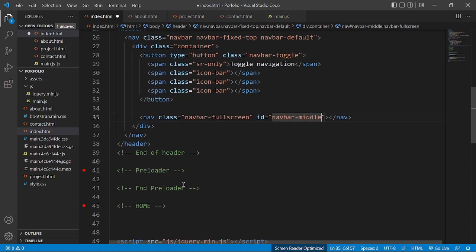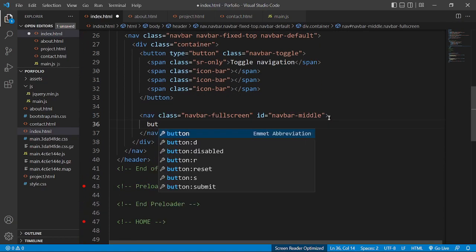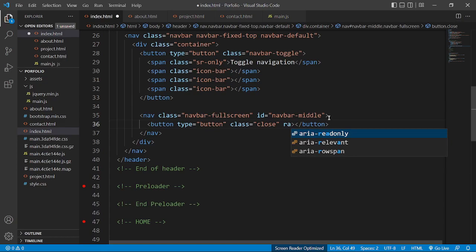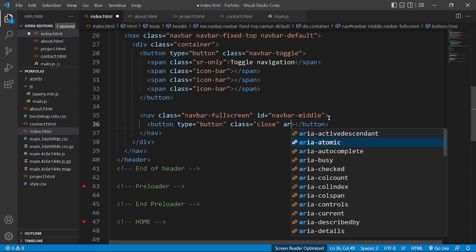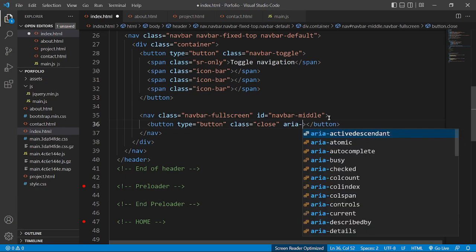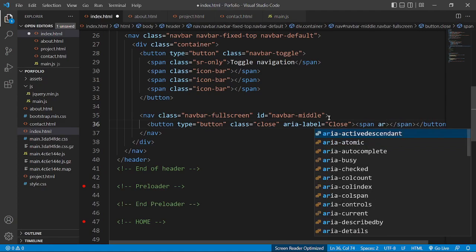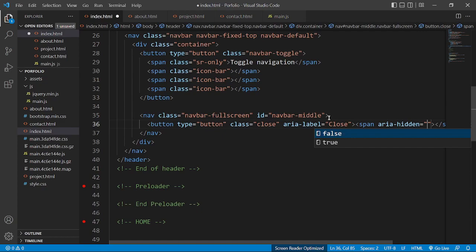Okay, so after doing this, we'll create one more button with a type of button with the class called close, and we'll have an aria-label. Okay, so we have an aria-label of close, and we'll just have a span with aria-hidden, that would be true.